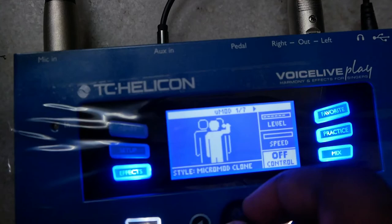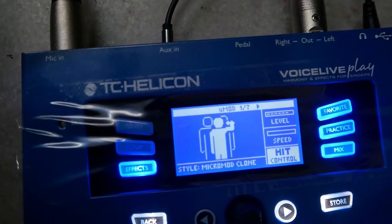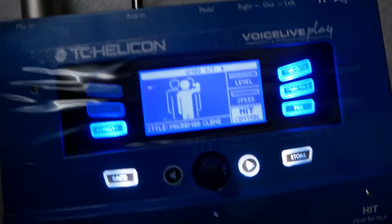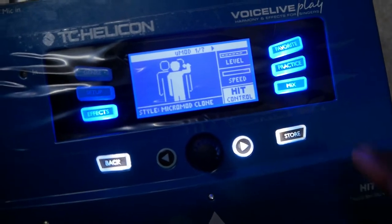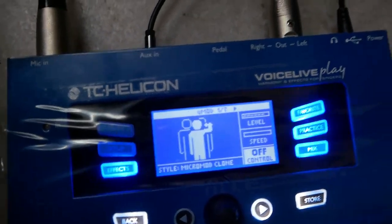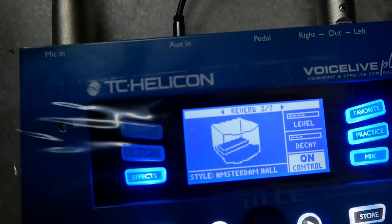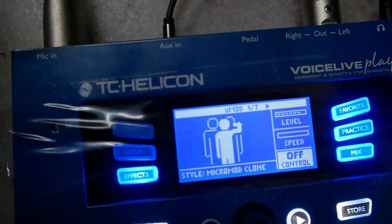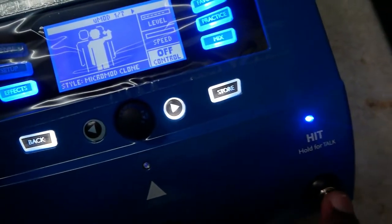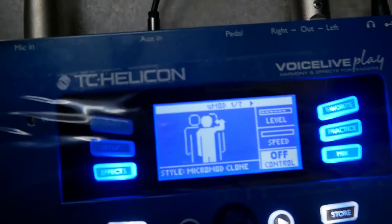So actually there are three options here: off, on, hit. What hit does is whenever you tap this, this effect will be on. If you tap it again, it will be off. Once this is off, the effect will be off. Once this is on, the effect will be on. Otherwise you can just set it to be on permanently or off permanently. That's why I told you any of these effects, there are 7 effects here. Any of these effects that you leave the control on hit, whenever this hit is on, it will be on, and whenever it's off, the effect will be off. So that's that.